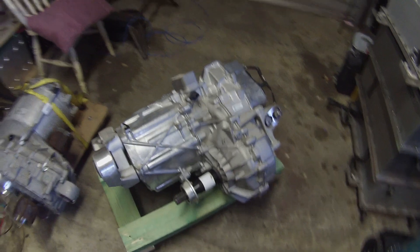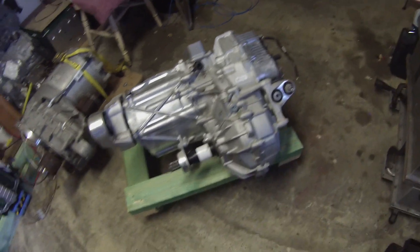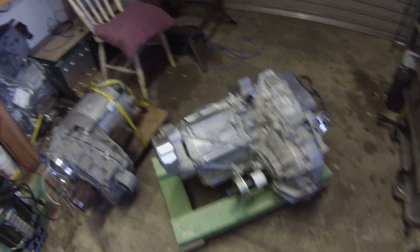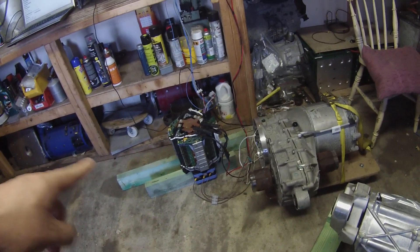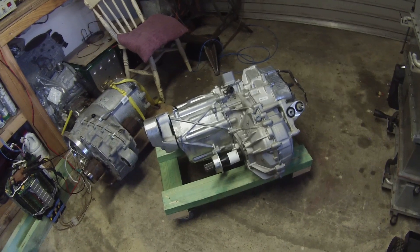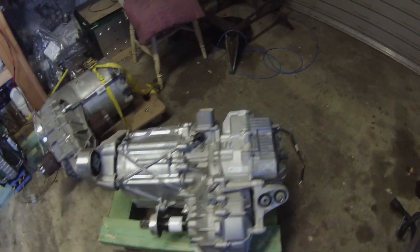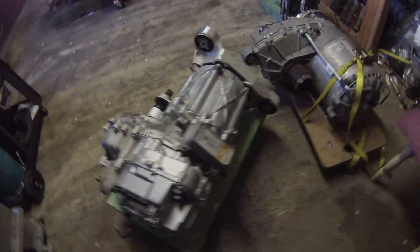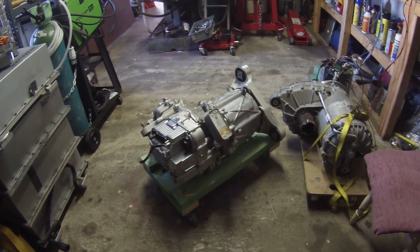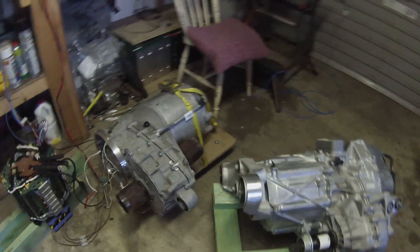Let me turn this thing off here — a bit less noise. The inverter is a much more compact kind of affair here. I haven't had the cover off this yet and I have no idea how to take the cover off, so that's going to be a learning experience in itself. As you know, with the large drive unit there were fairly well published instructions on how to do that — not so with this beast. We're going to be taking that fairly slowly. One thing I do know is the encoder is connected internally, so I need to be really careful of that. Just a little intro to let you guys know we now have one of these things. The Tesla project is becoming quite a beast really — there's quite a lot to be done.